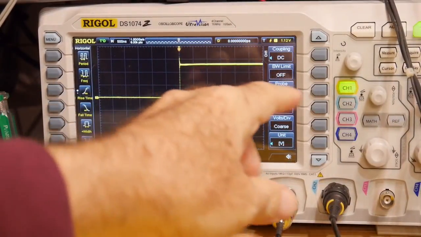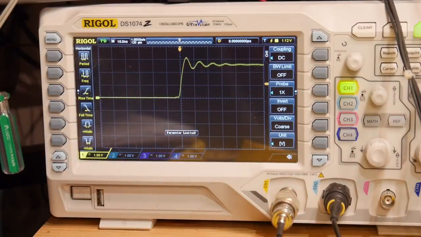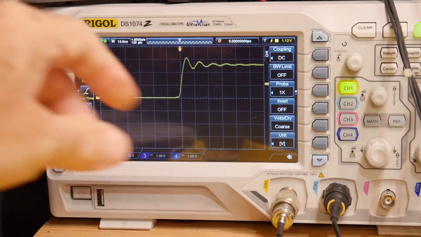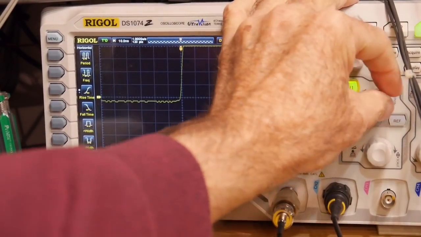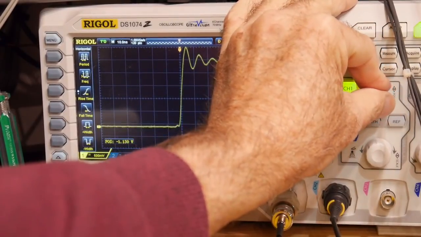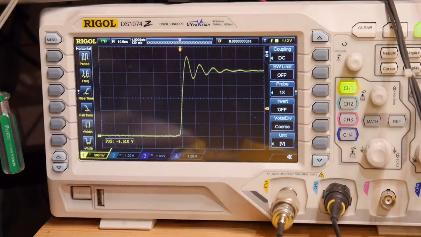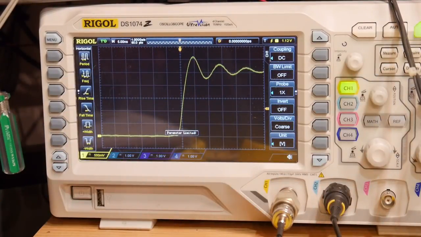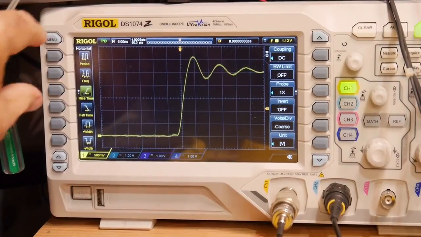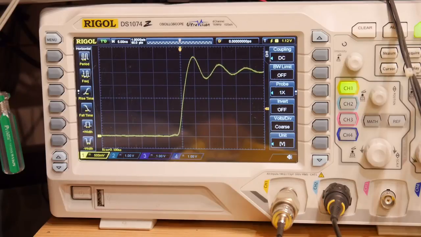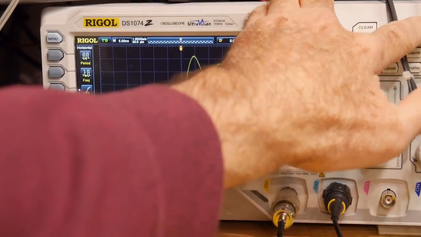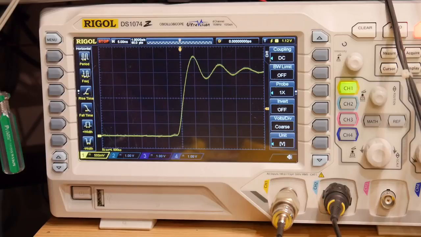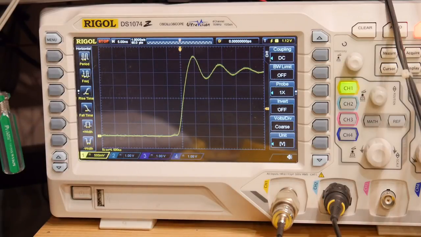Alright, I have the 1 microfarad in there now. And we're nice and smooth. We'll zoom way in. We can get to our rising edge here. Let's make it a little bit bigger. Let's see. I'll put ground down here. And yeah, there we go. And we are all the way as fast as the scope will go. And we will measure the rise time. And we are getting... It is varying. So I will stop it. That is 4 nanoseconds. So there is a 4 nanosecond rise time. From the 10% to the 90%. That's certainly within expectations.